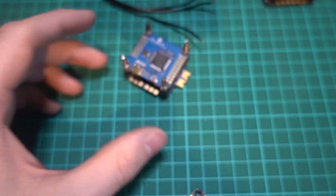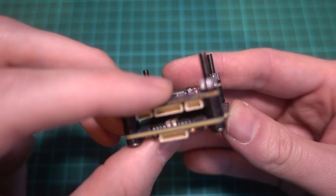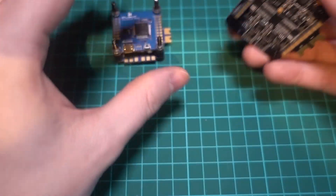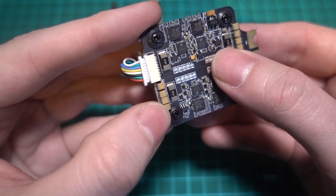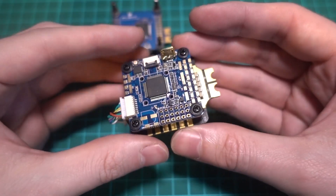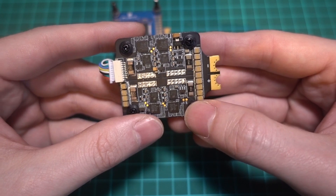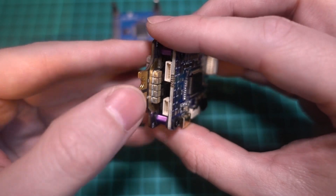The stack I'm going to be using in this build is the iFlight Success E, which is a budget stack that has decent filtering built into the ESC. So it's a nice middle ground to start off with. But as a rule, if you don't see many surface-mounted ceramic capacitors built into the ESC, then it's most likely going to have noise issues that sometimes can't be resolved. And even though most times you don't find out until the model is built whether it's got any noise issues, when buying a new stack, the first thing I'm looking for is an abundance of ceramic capacitors.